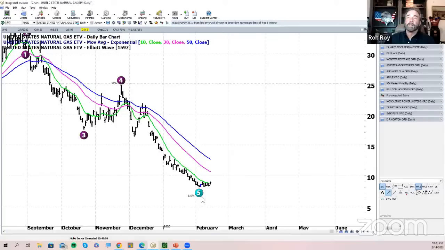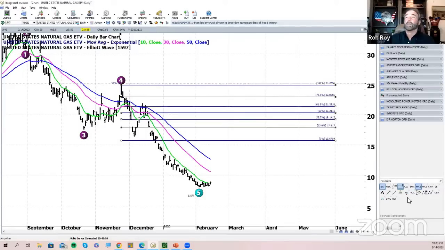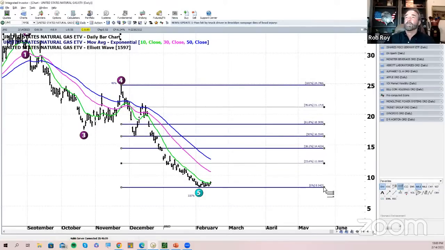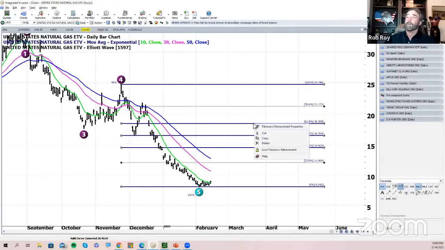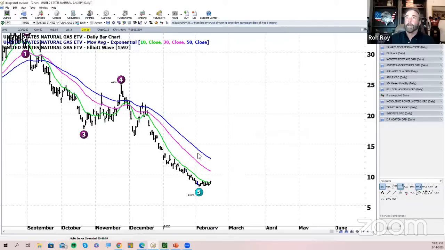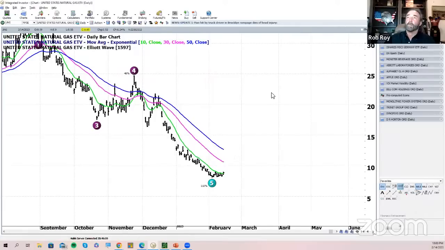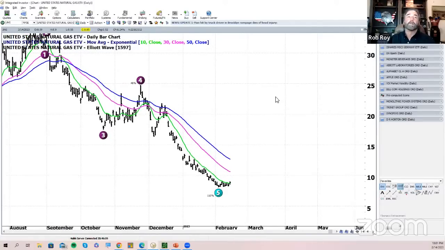And it went to 110% extension. So that takes the retracement back to the previous 4 out of play. It could possibly go as high as the 61.8% corrective level, which gets it to 18. I'd be surprised if it goes that high. Maybe it does. That'd be great. But again, it's this separation between the 10 and the 50-day moving average, the vertical nature of the move lower. That's what attracted the long position here, and going sideways, consolidating here, I think is really constructive for a potential bounce to the upside.